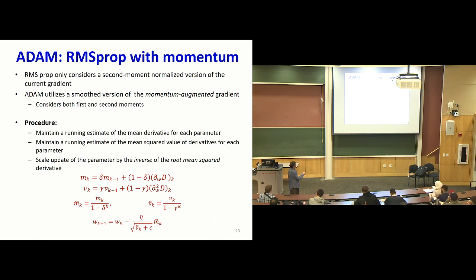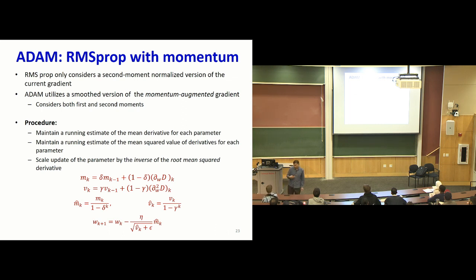You actually first maintain your first moment. So now you're not going to be just using the raw gradient. You'll be using the expected value of the gradient. At the same time, you're going to be dividing by the square root of the second moment. So it's combining the first and second moments. Does it make sense to you? You guys have been using this. If you wondered why we do what we do, this is the answer, right?